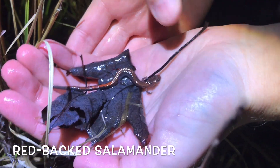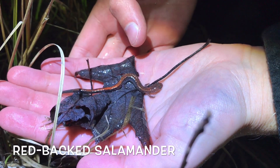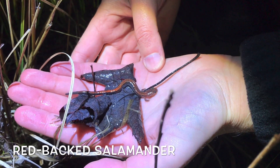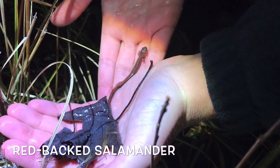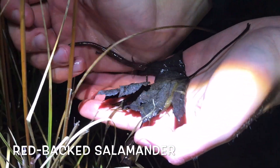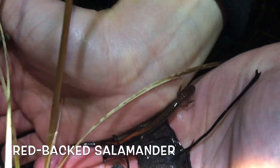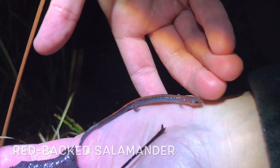As we were looking for that peeper, I actually just found a little redback salamander. These guys don't really use vernal pools like our spotted salamanders do, but they definitely will live in any kind of wet area. They like to hide underneath logs and leaves and debris. This guy was taking a little dip in our vernal pool — they can visit them, but they're not typically the ones to live or lay eggs in vernal pools.